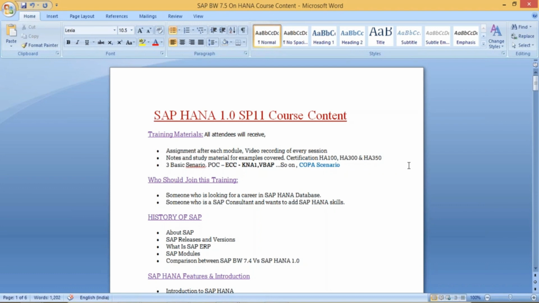When we look at Simple Finance, we should have a background of SAP FICO. Only those people can go ahead and learn Simple Finance. And we have Simple Logistics, but it came in last year and there are some bugs in the product. So SAP is suggesting to wait for a few more months. The new release for Simple Logistics should be coming into the market in September or October.